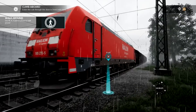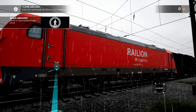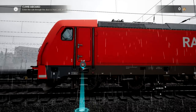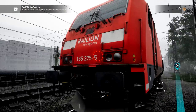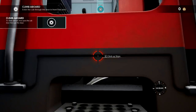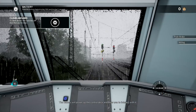Roger that. All right, so we're playing Train Sim World again. This is the new DLC, I believe. This is the BR185. I'm sure the 182 has come out, but I'm not entirely sure how to use it yet. So I think I have to do the tutorial in this thing, and then we can move on to the new ones. So yeah, let's go ahead and jump inside. There we go. And have a sit down, I guess? Yeah, sit in the driver's seat.